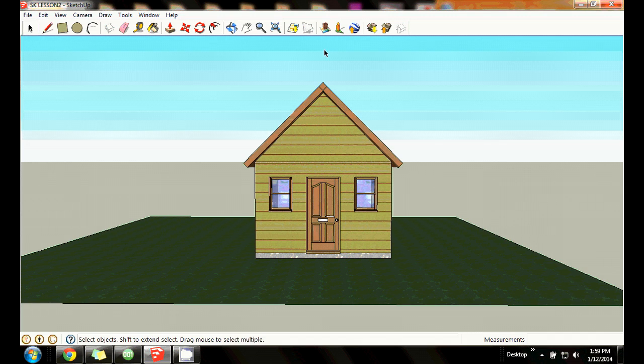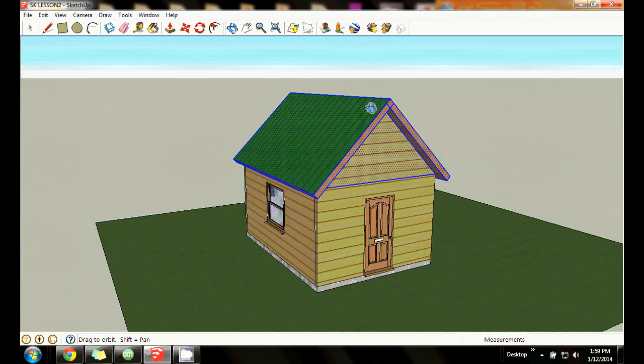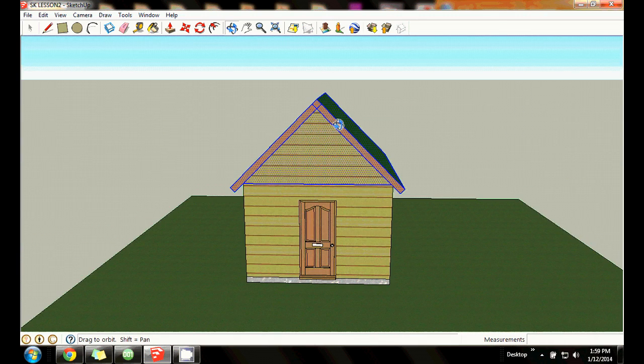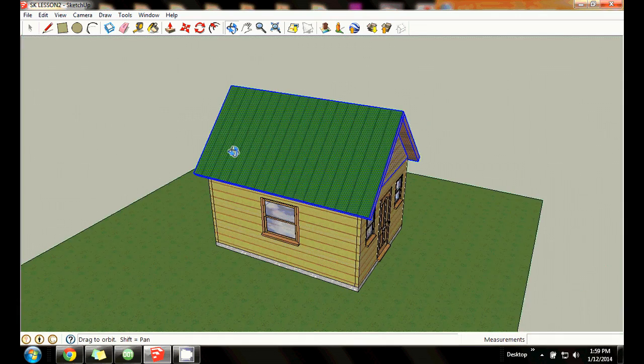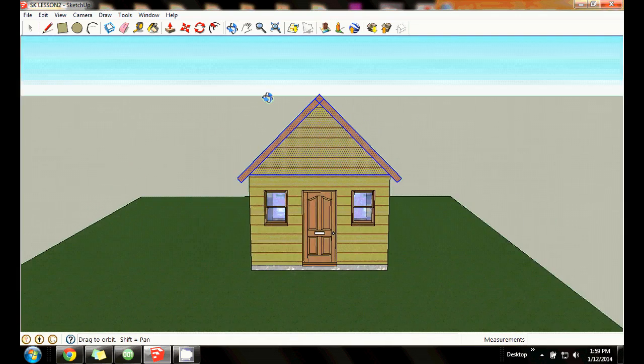Then using your pointer tool, go up in the sky, click and drag a box. This is a selector box. Now only select the roof. Don't select the whole house or you're going to turn the whole thing into a model. We only want to select the roof. So I'm going to go right underneath the eaves right there, just a little bit below it, and select on that. Now, you notice that everything turned blue that was inside that box. It selected all of the roof panels and the roof, but nothing else. It didn't select anything below that.